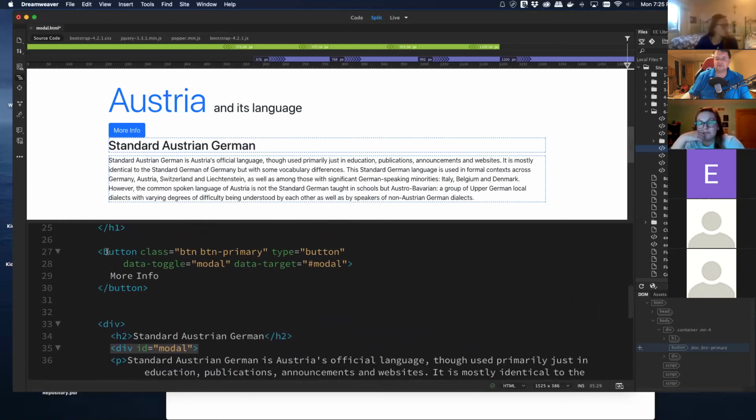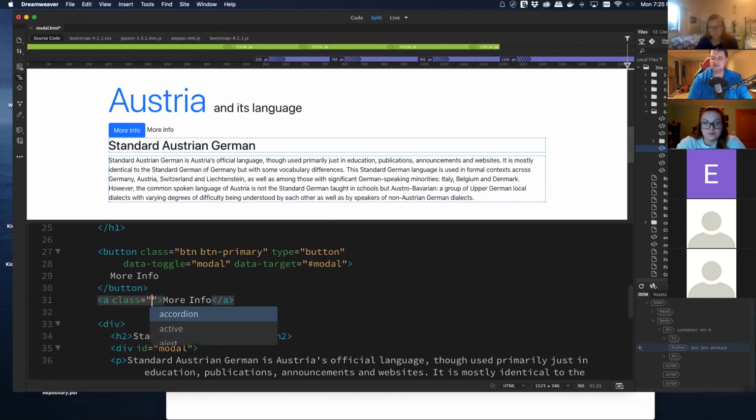Okay. So if you don't use a button, if you use a link to do that, let's put here a link. Okay. We need the same classes, btn and btn-primary. Then we need an href for a link.